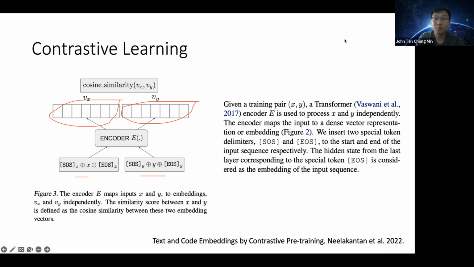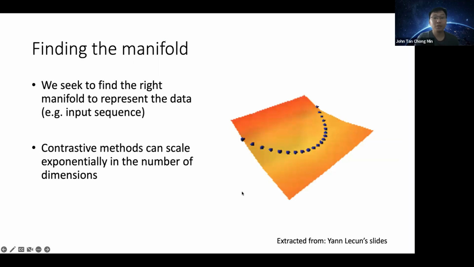Okay, let's move on. Yeah, of course, this is again subject to how well you split your data. So if you take two inputs from the same paragraph, you need to make sure that they are semantically similar. If not, like Prof. Mehul said, if these two parts of the paragraph talk about different things, then this contrastive learning loss might not be the right one.